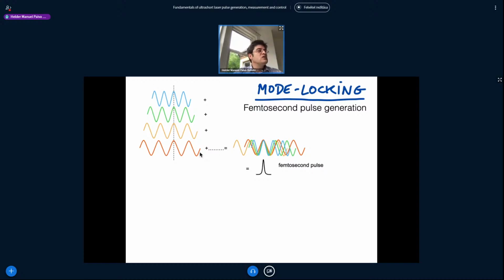So if you add all these waves together, waves interfere. You have the superposition principle that tells you that the laser working with all of these colors at the same time is going to be firing out the combination, the sum of all these colors. And if we make these waves interfere, because they are waves, they will interfere constructively here, the point where we had this synchronism, and destructively elsewhere.